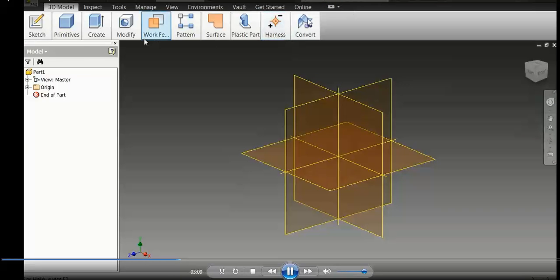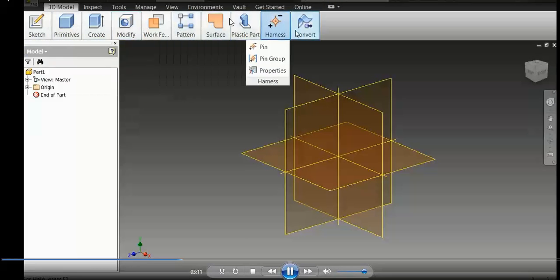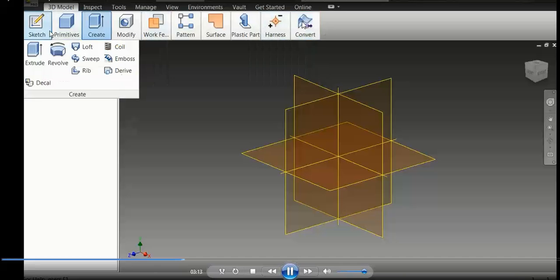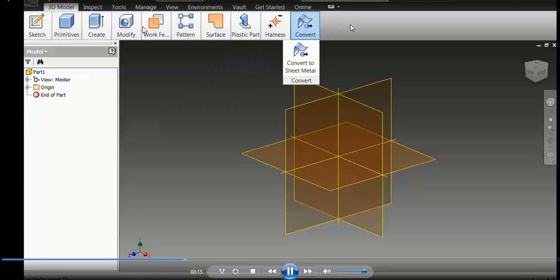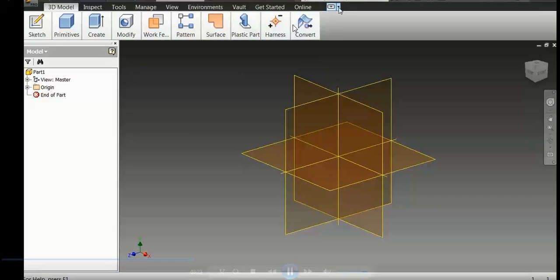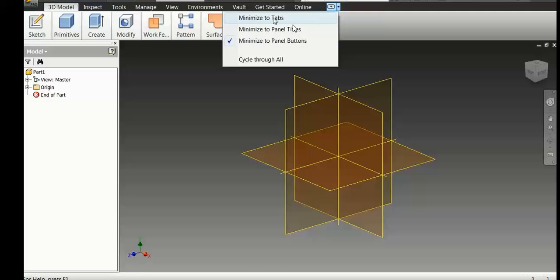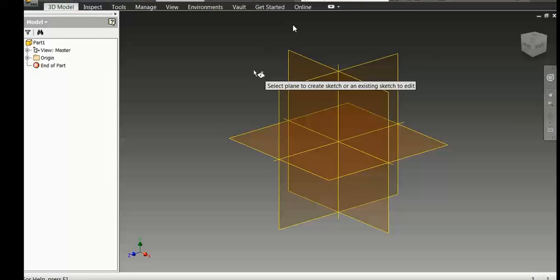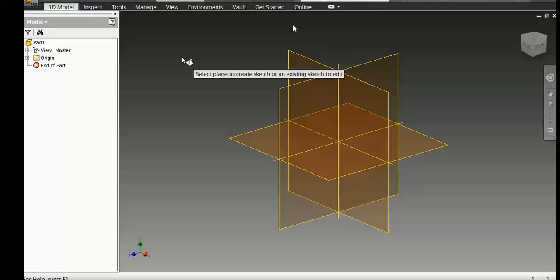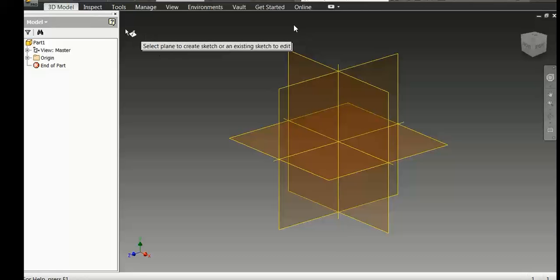This right here is going to be very slow, not fine. You have a lot of things running. It's all there. Once you click these, all the parts are there. But by not having all of that ribbon up, it speeds up your Inventor program. So what you're going to want to do up here is click on minimize the tabs. It's going to run a lot better.